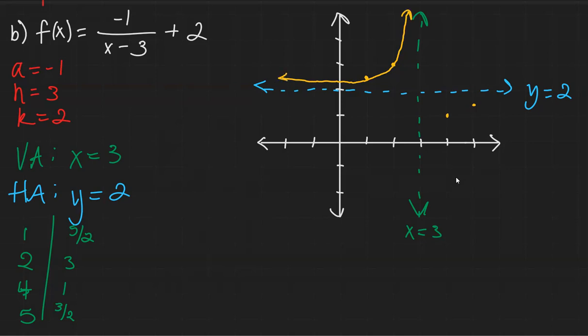We'll go ahead and graph these in Desmos towards the end to confirm that this is not just something I made up. This is actually what these graphs look like. The yellow in this graph is the main piece of the graph. These are our asymptotes. They're quote unquote part of the graph, but they're not the actual graph of the function. They're just boundary lines.